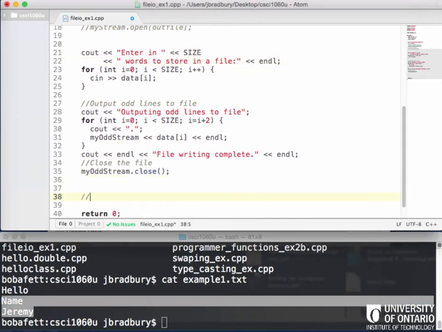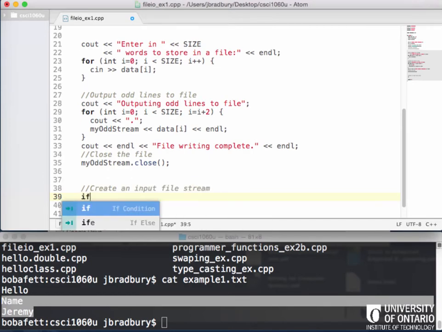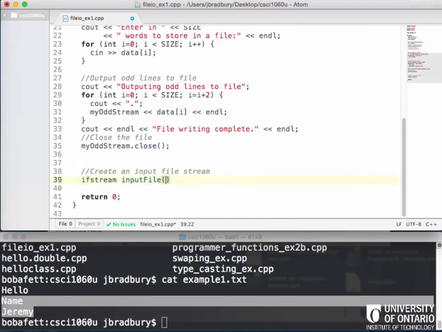Now let's actually create an input file stream. And for the input file stream, it's an ifstream as opposed to an ofstream for output. And for the input file here, I'm going to use the same name that we used up here, this outfile. Okay? I'm going to open up the outfile again, and I'm going to read from it. And if you're doing this on an older version, you can do this and it'll work.